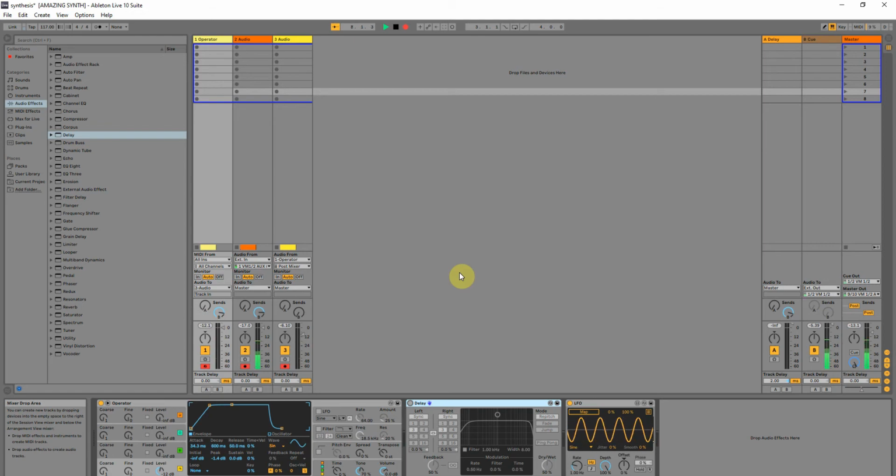Okay, so unfortunately I'm having to record this directly into Ableton because my screen recorder does not do stereo, which is a real pity because we're going to need stereo. Okay, so I'm working on a basic, very basic operator synth, taking the attack down to just remove some of the harshness. I'm going to show you the way I work with this.